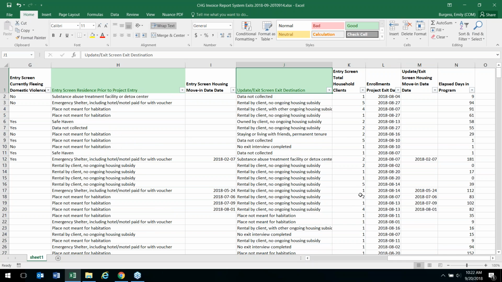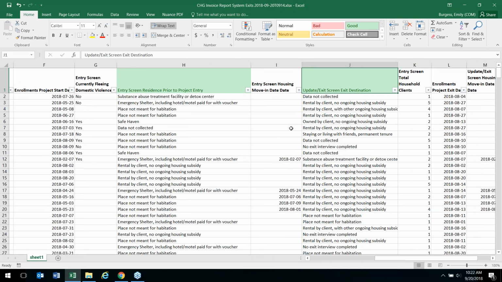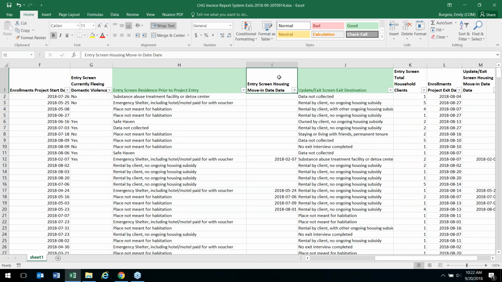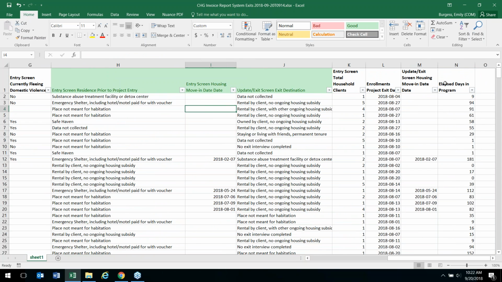Something else that's important to check up on is this entry screen housing move-in date. There's also a move-in date field over here. Unfortunately, in HMIS there are several places to enter the housing move-in date, which is kind of annoying, but that's why we have it in 2 places on the report.